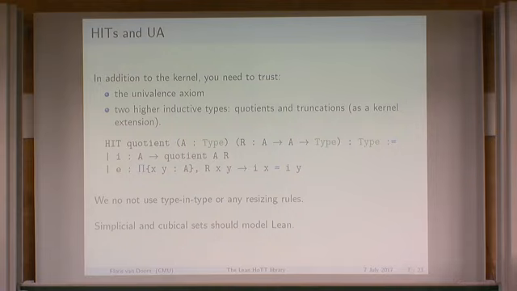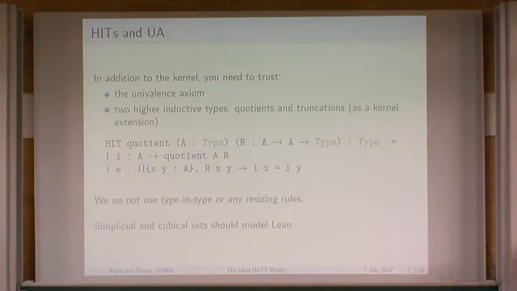So you have a type, and you have a family from A to type, and so you get points from A, and if x is related to y, then you get a path from x to y. So the identity type in the quotient is freely generated by the relation R.